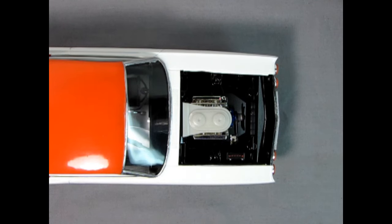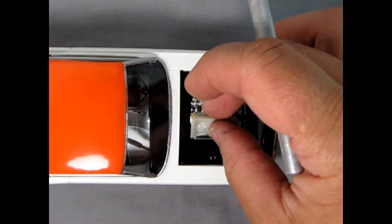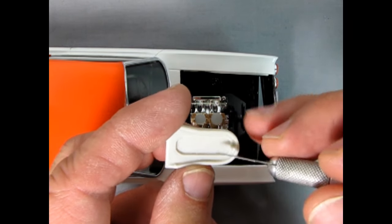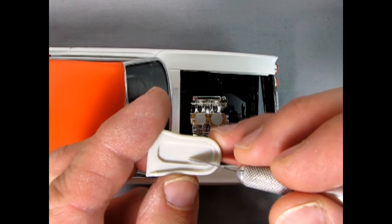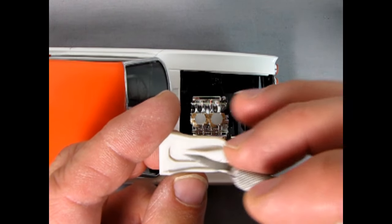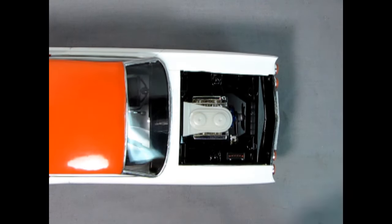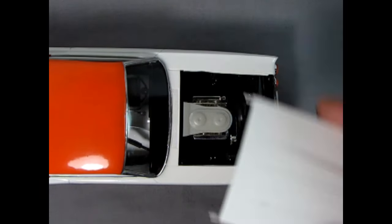Now, what I did was, I got my number 16 hobby blade here, and under the air cleaner, I did this sort of thing. Back and forth, back and forth, back and forth, until I had essentially, I guess you'd call this planing it down, really, in a way. So I planed down enough of the inner material to get this to sit flat, as flat as I could. And then when I put the hood down, it was still a bit high.